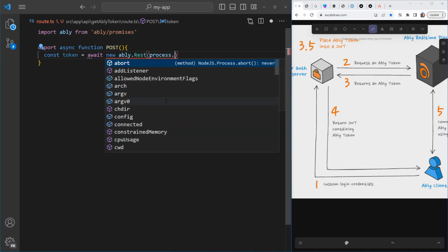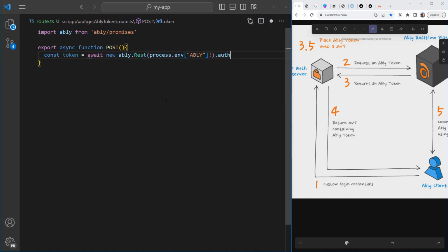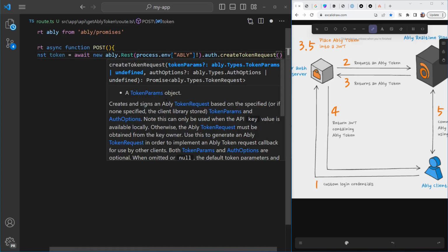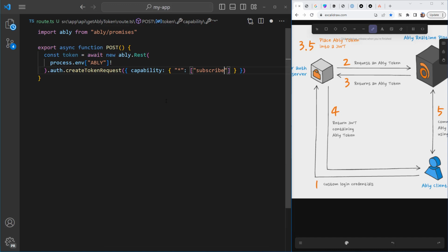that gets our connection string, our key, sorry, from the environment variable, and then ask the auth to create a token with the following capabilities, which basically mean for any channel, allow them to subscribe. Now, in real life, this is where you'll authenticate your user, make sure that he's allowed to listen, decide which channels they're allowed to listen, and listen only on those channels. But here I'm just doing this to demonstrate how it works.